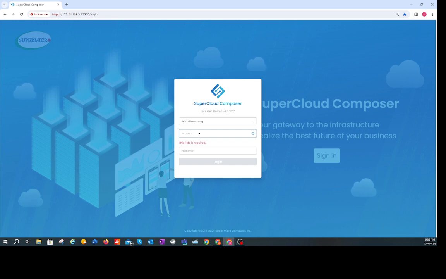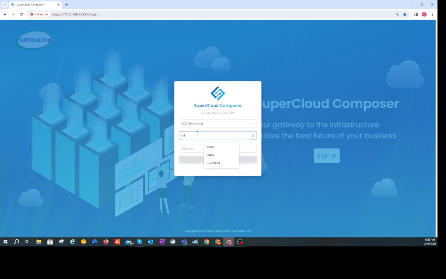So we have a customer demo lab that you can jump into and get a feel for how the product actually works. I've set up an account ahead of time called CulpK, and we'll authenticate against that user, and then plug in our password here.